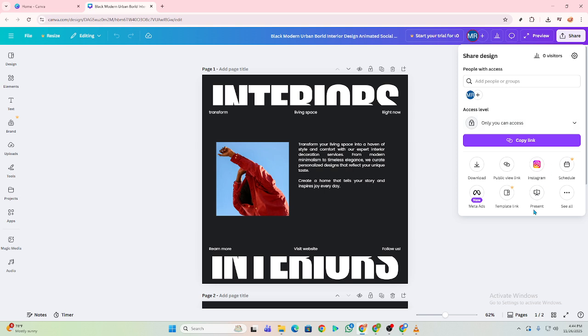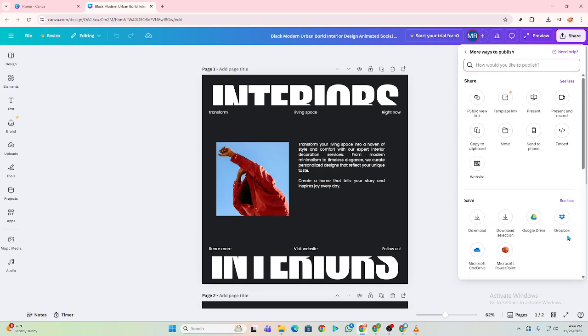Now go ahead and copy the link. Canva will generate a special template link that creates a brand new copy for whoever clicks it. So yeah, your original design stays completely safe. And from here, you can paste the link anywhere you want. Email, Messenger, WhatsApp, Google Docs, wherever. Anyone who opens it will get the option to use your design as their own template.